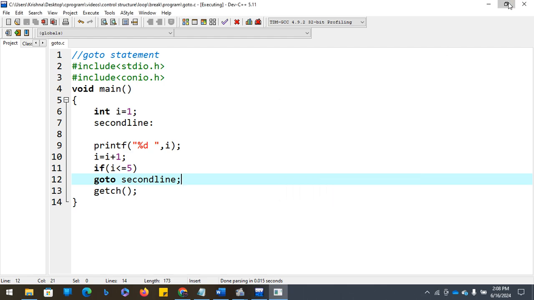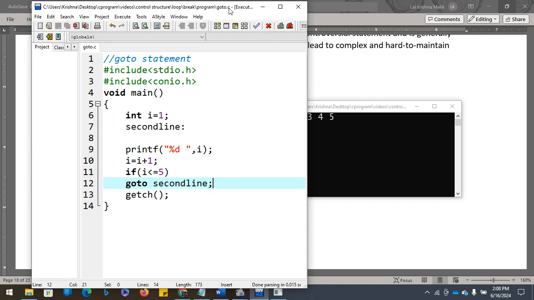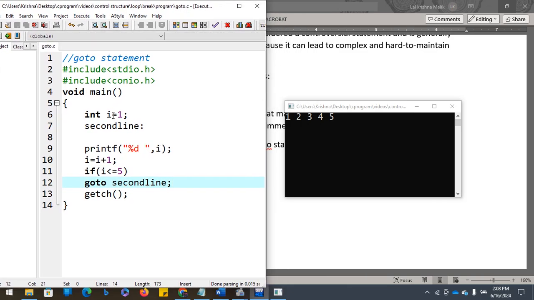Now how this program works, let's understand that. First i is 1, and this is the label. It cannot be a number, so this is called a label. And this is the printing command. It prints the value of i. We want to print 1, 2, 3, 4, so we have to change the value by 1. So how many times do we want to print it? When the condition is true, that is when the value of i is less than or equal to 5. So if the condition is matching, what we have to do there? We have to go to the second line. Second line is there. I can print the value.